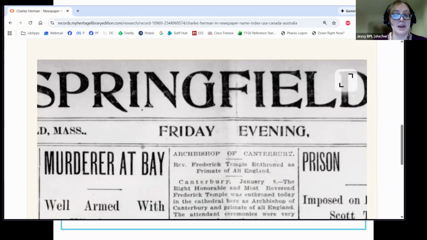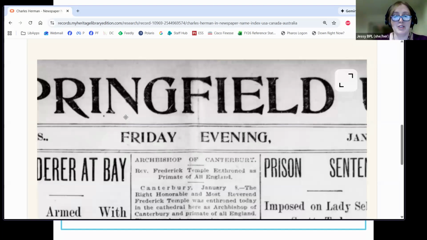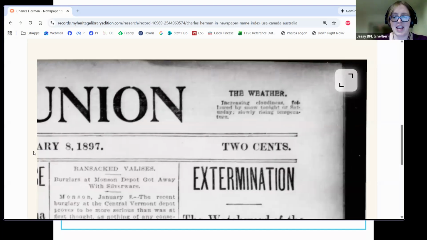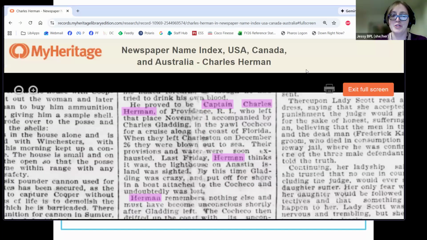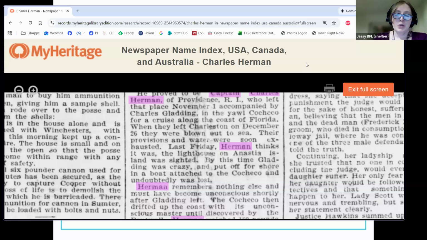Okay. Now, let's say you wanted to save this document, like you're really interested. This is your guy. So what you're going to do, over here on the upper right-hand corner, you'll see a white box that has 2 black lines at the corners. So you click on that, and that'll take you to full screen. Reason why you want to do that, if you were to print it, if you clicked on print in the other screen, it'll just print the index information. It won't print the actual document. So you need to go into full screen in order to print or save the document.